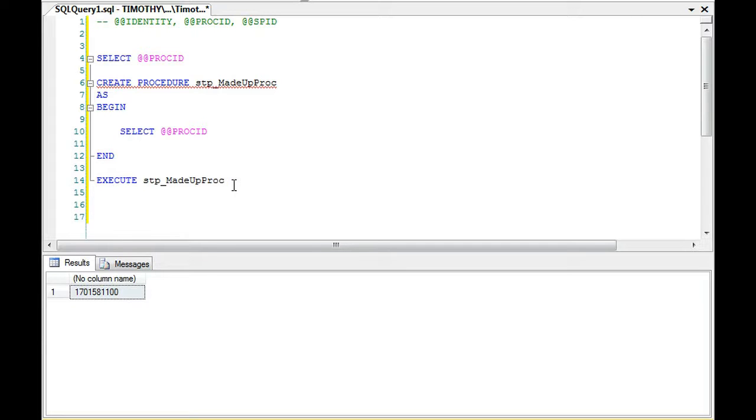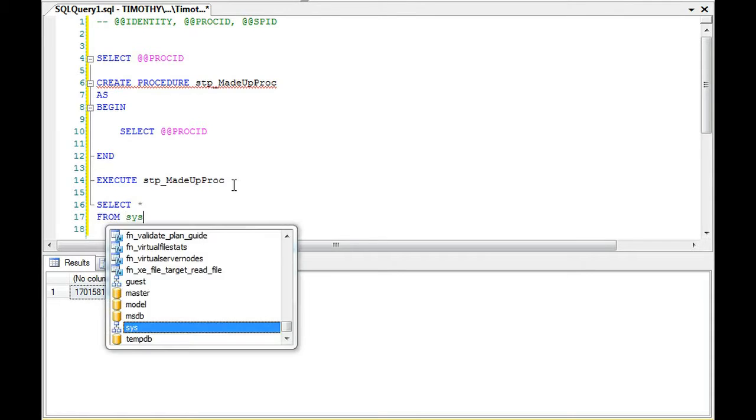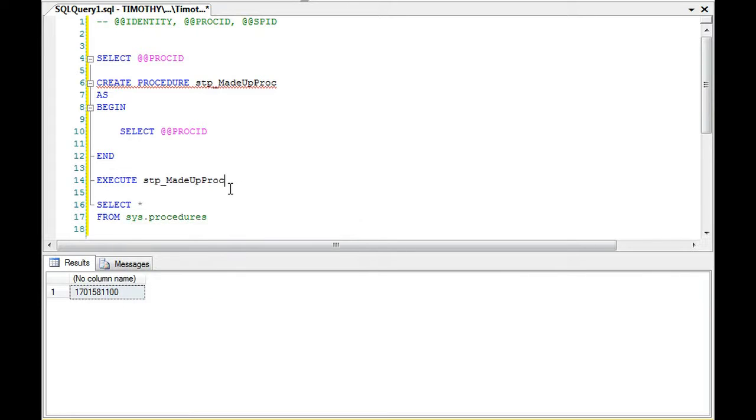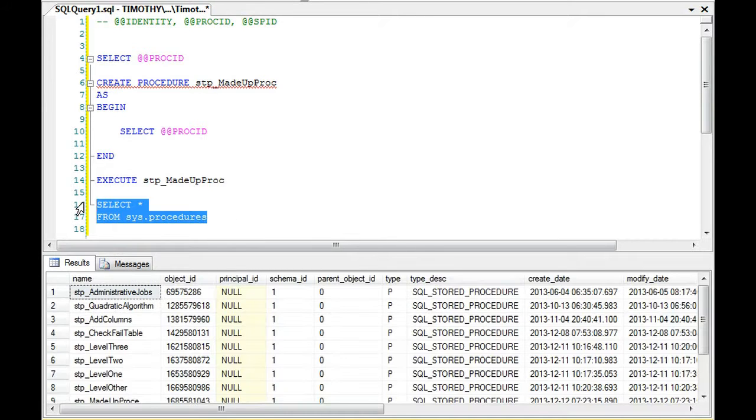The other way you can get that as well is if you do select star from sys.procedures. Let's look at this, and then we're going to do where name like this right here.